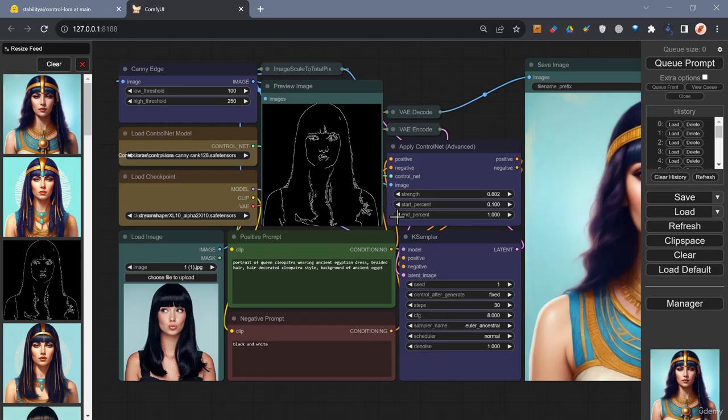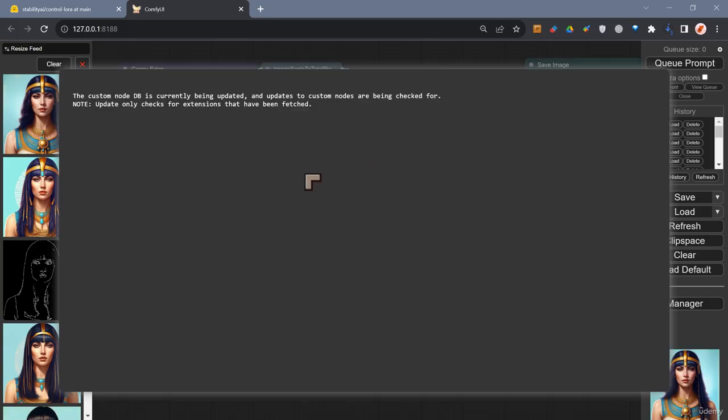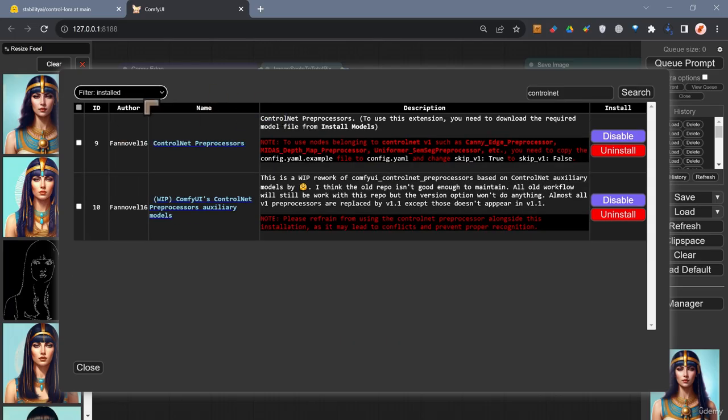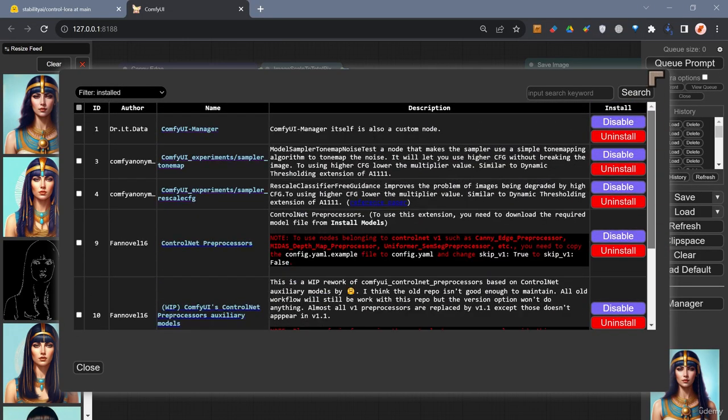The first thing that we need to do is to go to the manager, and we need to go to install custom nodes. We're going to install an extension, since custom nodes are basically extensions. And really, I'm a strong believer in installing the minimum number of extensions that are viable for your workflow. So for me, the installed extensions, if we remove the search, it's just a handful, and I can get by with those. What we'll do is go into the search box and type in control net.